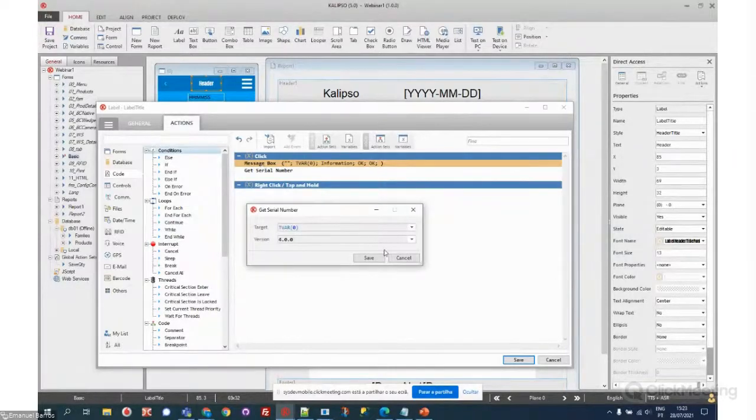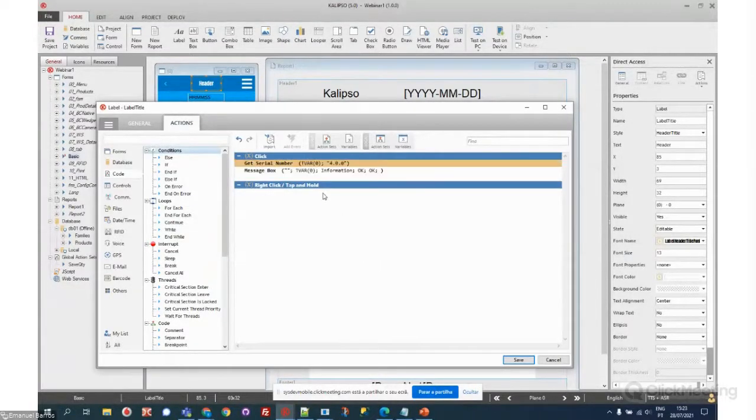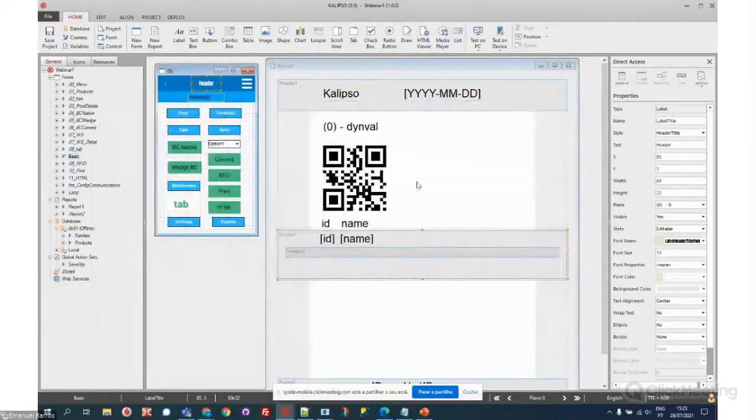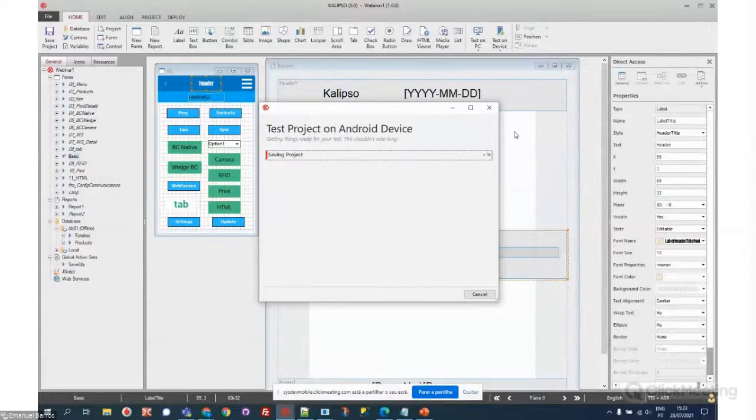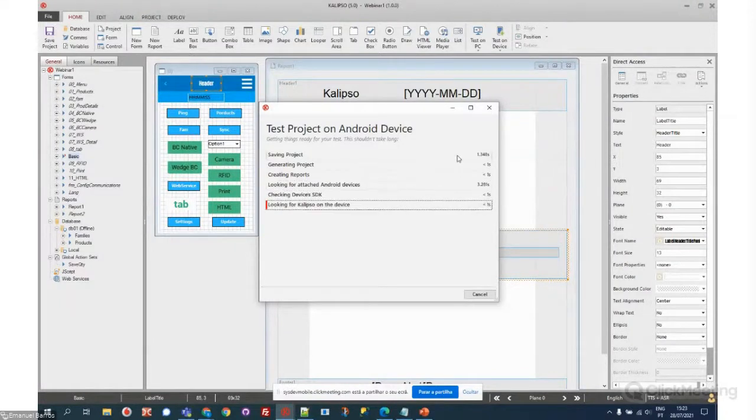It's not the serial number that you find on the box of the device. This is a serial number generated by Kalipso. You will not find that value printed anywhere or inside the system. So it is unique to Kalipso and unique to the device.